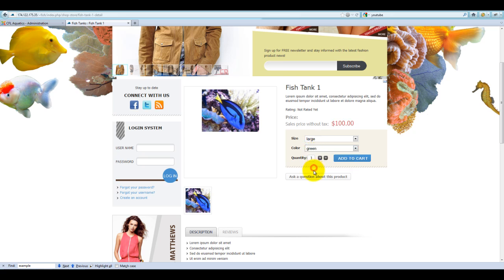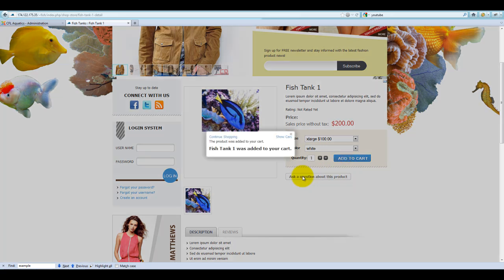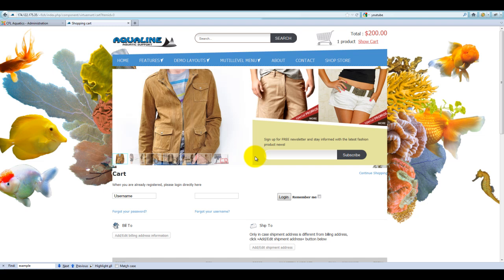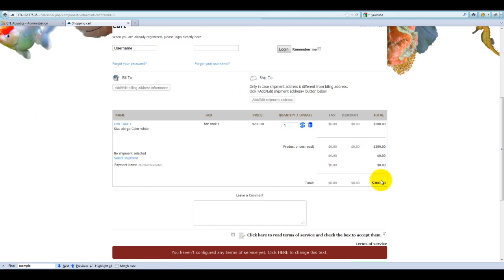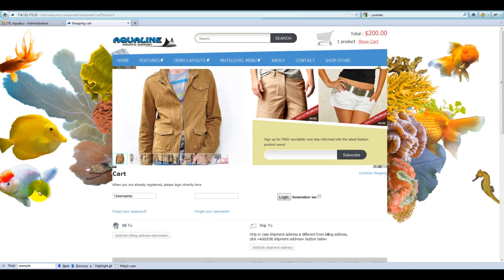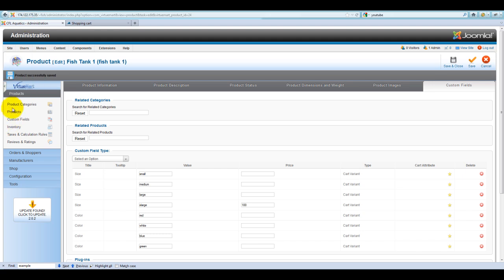There's the English DB. So you see for any of the colors, there's no charge. Only when you click on extra large, there's an extra $100 fee. When you add that to your cart now, you can just go view the cart, and there's no taxes showing up. So if you wanted to configure the taxes, you could do that. I'm not going to cover that in this video because taxes are going to be different based on every unique circumstance.